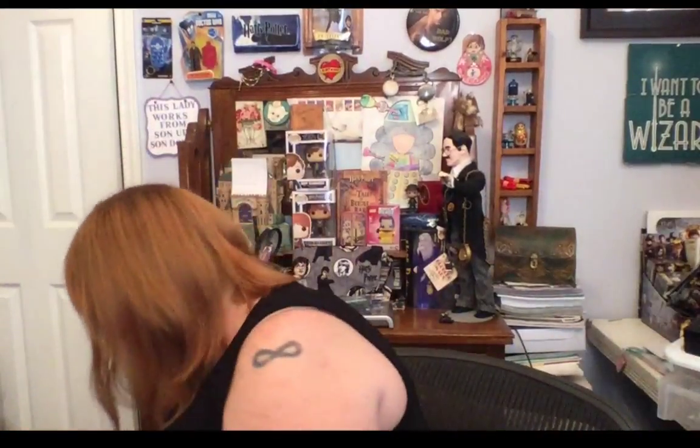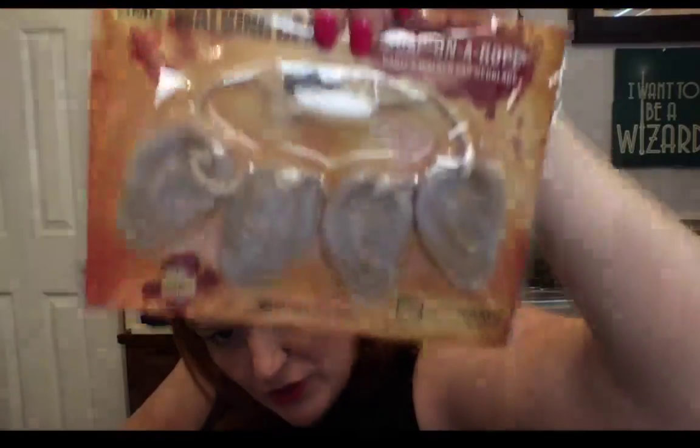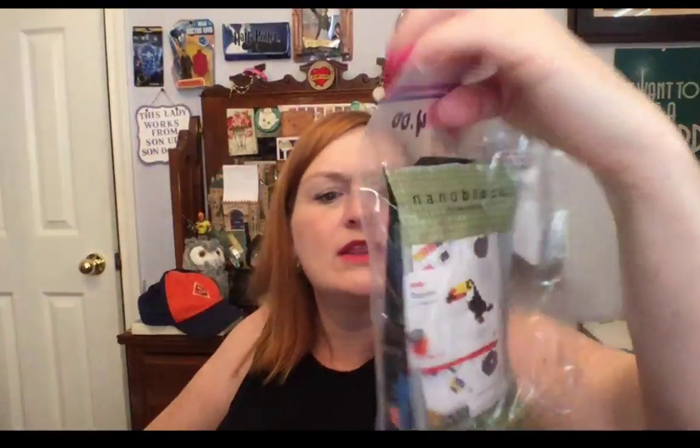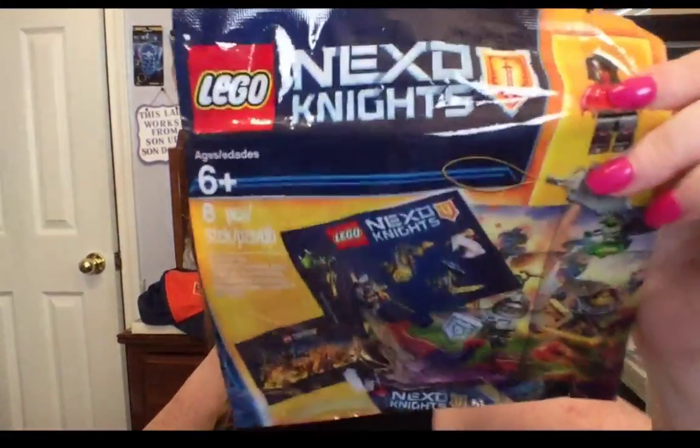So that's three boxes: the crafty fabric/yarn lovers box, the jewelry box, and the vintage box. The next one is a toy lovers box. It's got soap on a rope from The Walking Dead — it's like ears-shaped. Then there's a Lego watch, some nano blocks, and a sealed Lego Nexo Knight set. Shipping is included — it's $30 total, with $18 covering the shipping.